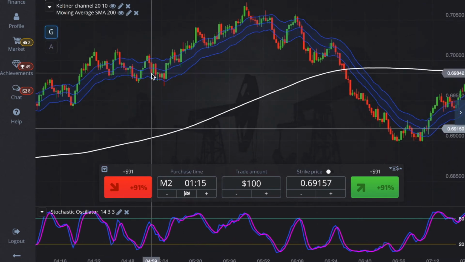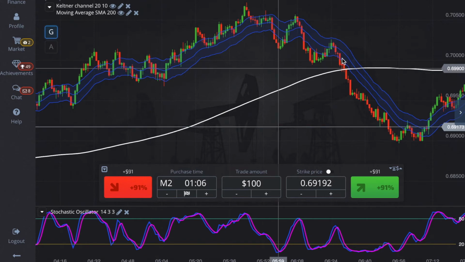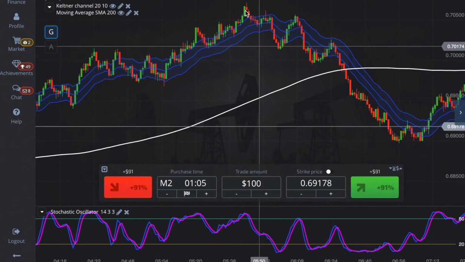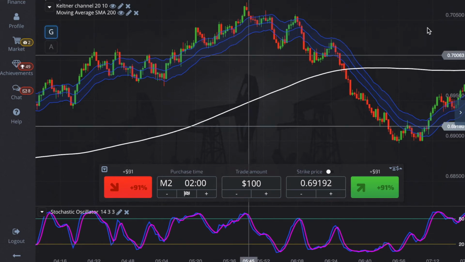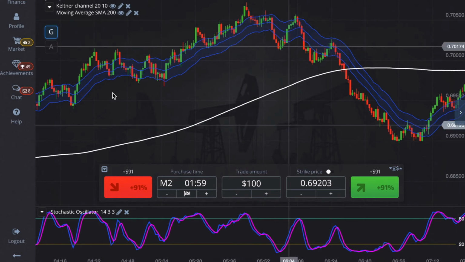At the end of the day, you want to make sure you have as many signals possible at your disposal to make sure you are most likely to win your trade. So you can just see how the momentum is so different towards calls versus put options, depending on what side you're on.